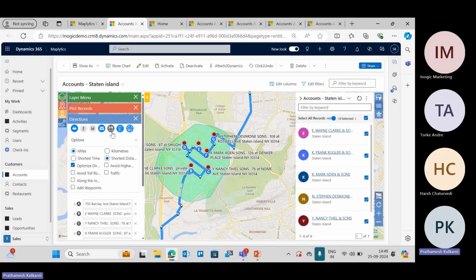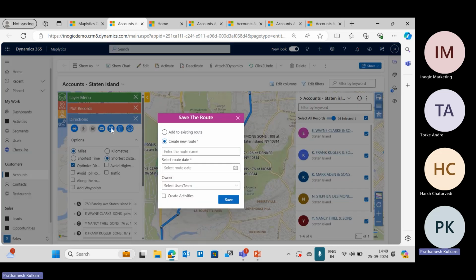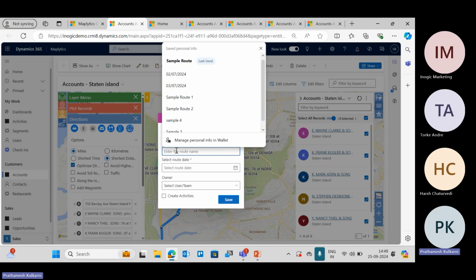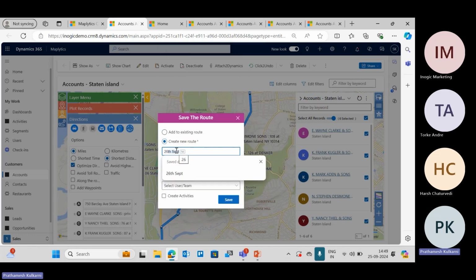If I click on the save button, since I have to use this route for my daily activities, I will just save this route. I will name the route, since I'm going to use it for tomorrow, with tomorrow's date.